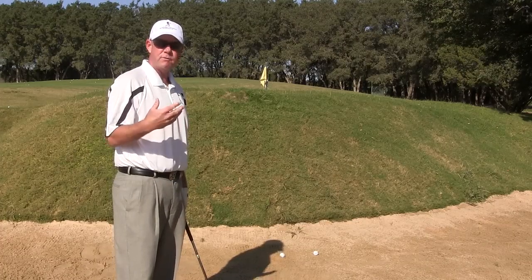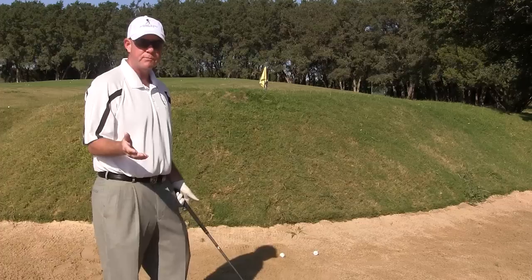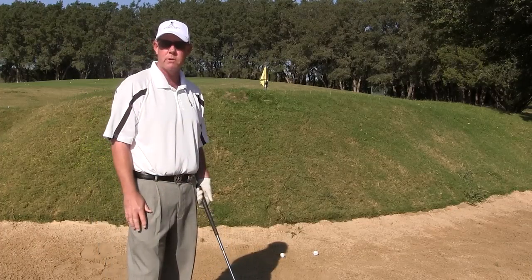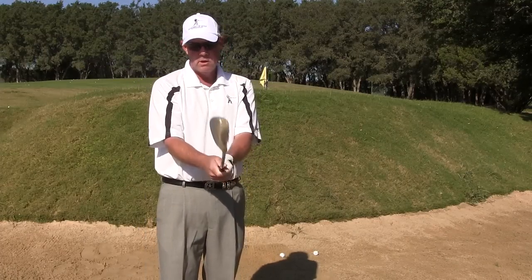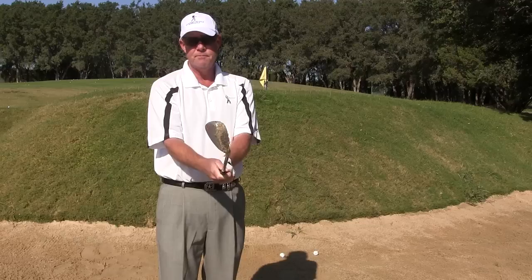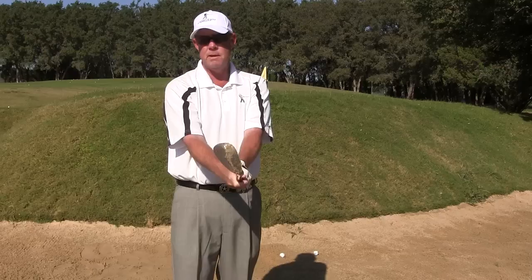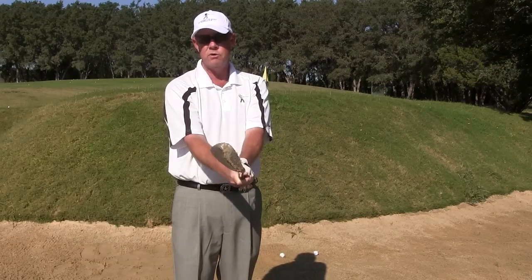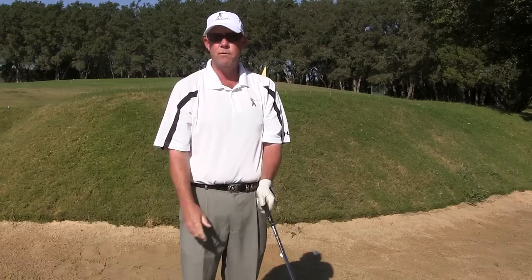But this shot is made simple by a couple of adjustments in the setup. The swing itself will be nothing different than a standard greenside bunker. The only adjustment you'll make when you set up to the ball is you always want to make sure that you expose the bounce of the club by opening up slightly — we're going to ask you to open the club up even more. So if this is 12 o'clock, the leading edge right here to the sternum of your body, we always recommend you open it up to at least 1 o'clock, but in this case we're going to go to 2 o'clock, increasing the loft of the club, thus making sure that ball is up and over the lip.